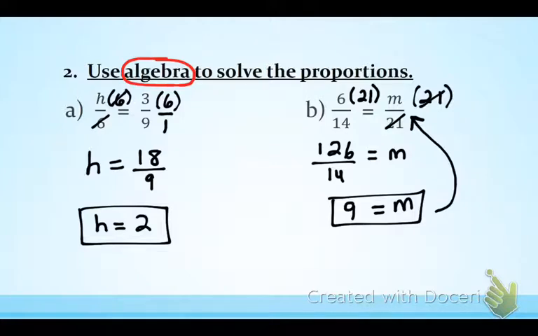3 over 7. Does this one say 3 over 7? No. Put 6/14 into your calculator. The only way that this will be correct is if when you reduce 6/14 it equals 3 over 7. Yes. And it does, which means it checks out and you did do it correct. 9 equals M is the correct answer. So that's how you use algebra.